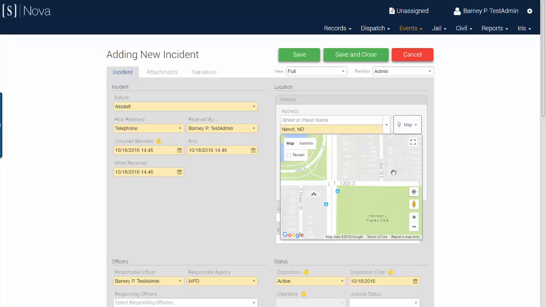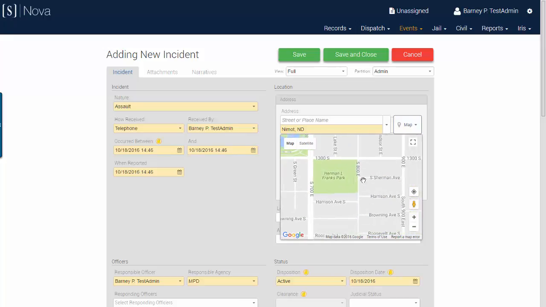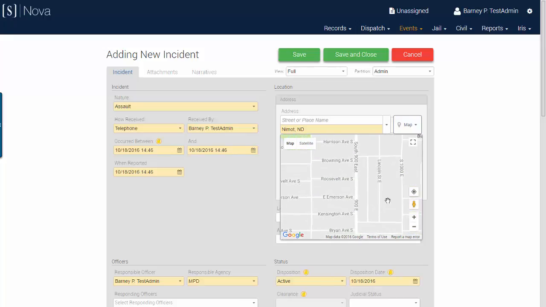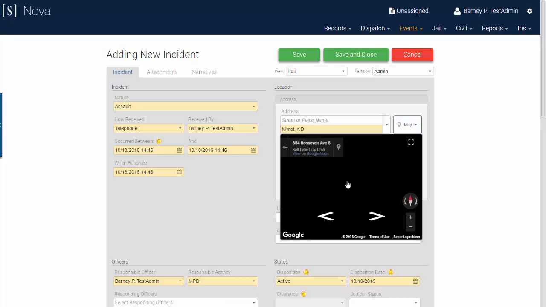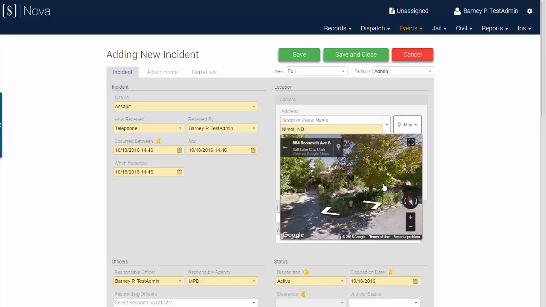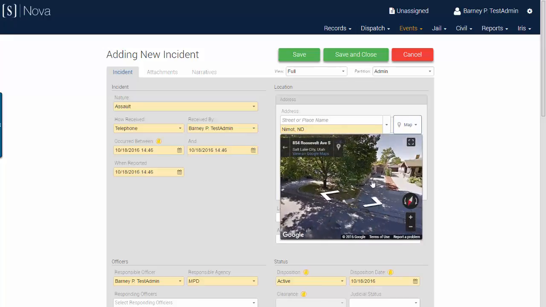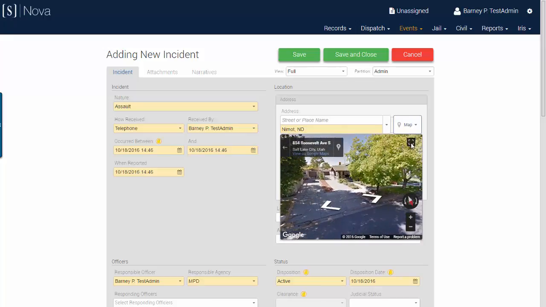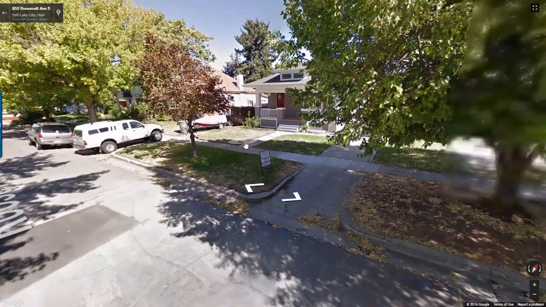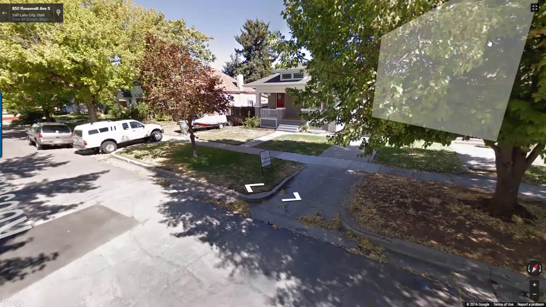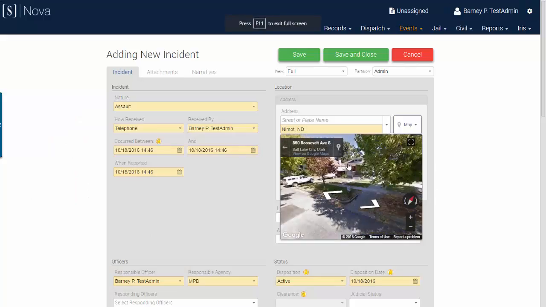If I switch over to Map, I can utilize the last of the really important new features with Google Maps, and that's street view. So click and drag him and drop this guy right here on a map, and then I can see what it looks like from the street perspective. I can make this full screen if I'd like, and I can hop up and down the street, just like the regular Google Maps that you may already utilize. So I'm going to go back to regular size.